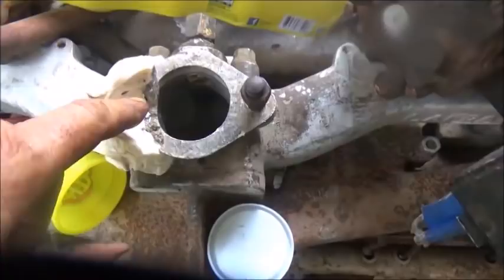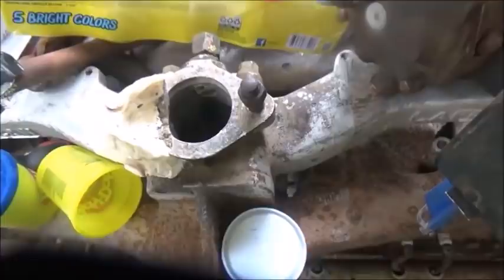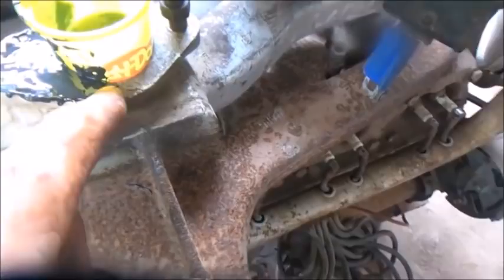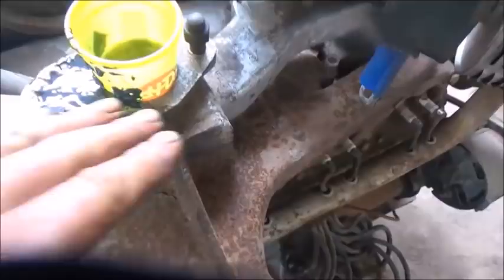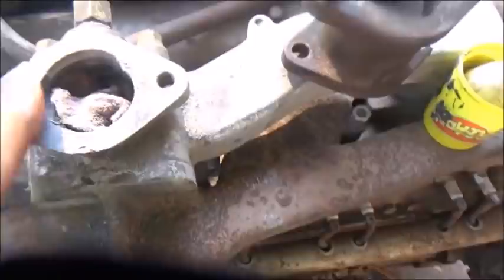So we copied off of this side and moved over to this side. Now I'm just going to fill it up with JB Quick and let it sit up. That'll give us enough of a place to make a plan. Here's what we got — got the cup and the hole, which fit perfect. And we've got everything filled in here. It's actually higher than what this is, so we'll have to grind it down. But that's what we wanted. I'm just going to let it sit and set up. I think it'll be just fine.